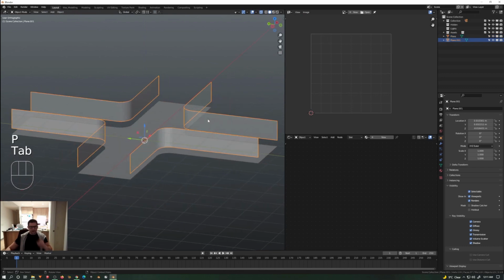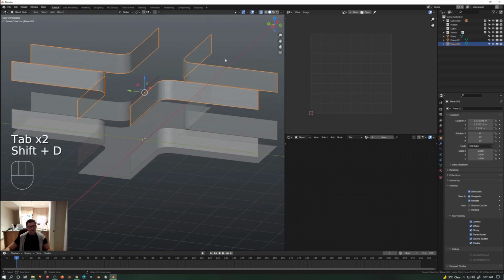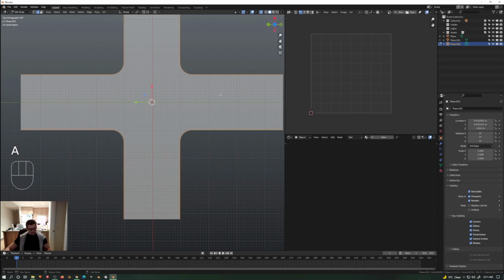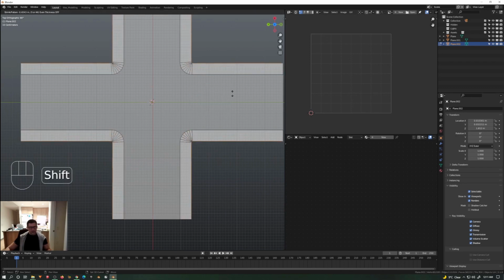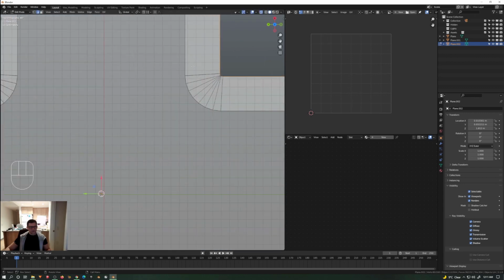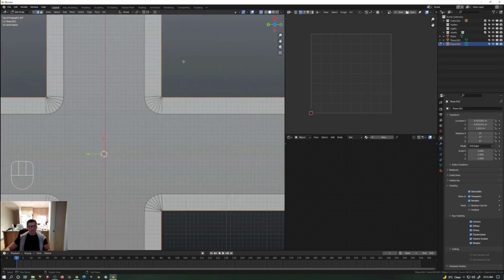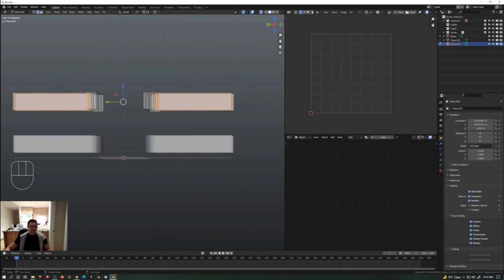That's gonna be my curb, and from here I bring it up again, select everything, and that's gonna be my sidewalk. For my sidewalk, I will press Alt E and extrude along the normals.